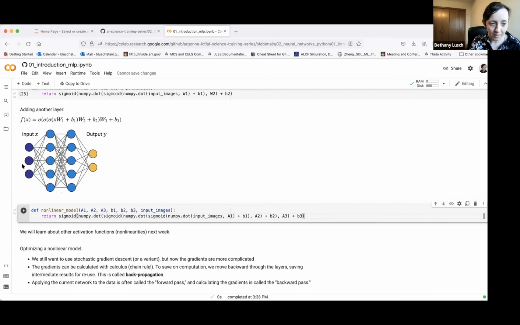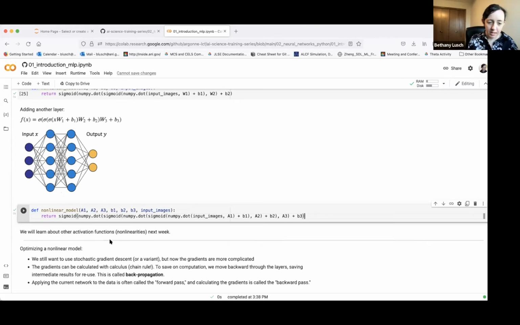Another cool thing is in TensorFlow, you can start to build more and more complicated networks. And as long as you're using these pieces, these math functions that TensorFlow recognizes, then it knows how to do the gradients, it does automatic differentiation. And so you can really experiment with building something strange and then count on TensorFlow to know how to do all that chain rule for you.